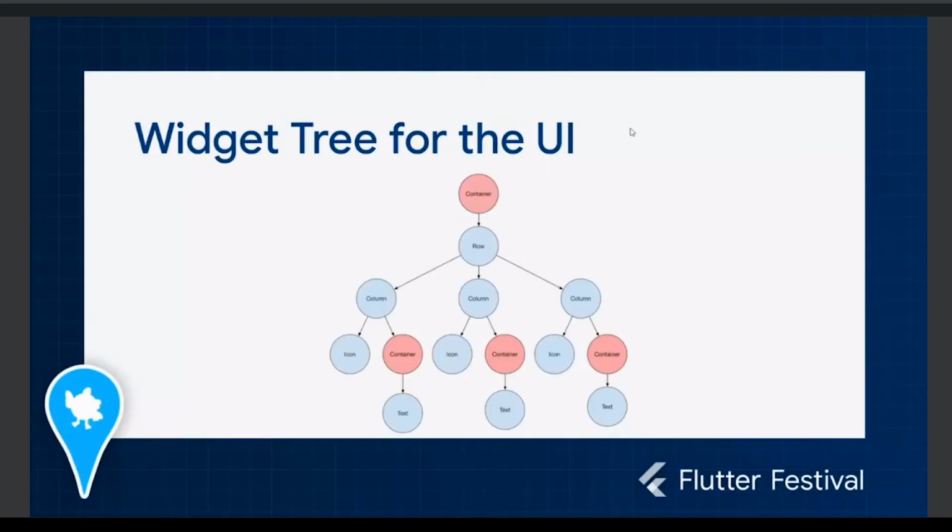Okay, so this is particularly a widget tree. As I already mentioned, a container is a parent widget, and inside that there will be a single row. The row will be divided into several columns, and the columns will contain different elements. So if I need to reach this particular icon, I can head over to the first row, then the first column, and I will be able to reach that particular icon. So this is the importance of rows and columns.